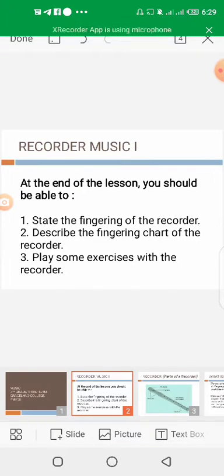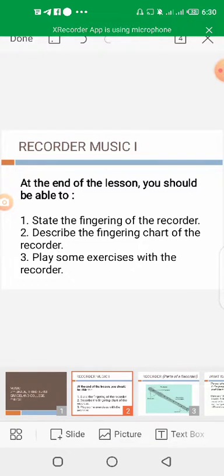Okay, so I would advise that you just pay attention. At the end of this lesson, you should be able to: 1. State the fingering of the recorder. 2. Describe the fingering chart of the recorder. 3. Play some exercises with the recorder. So these are the things you're supposed to have learned at the end of this class.